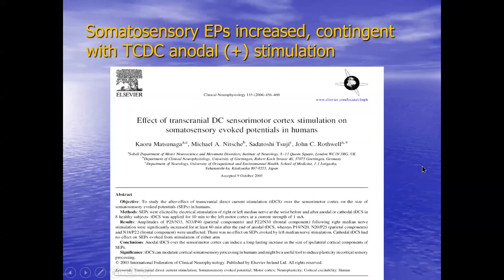We've got obviously changes in somatosensory sensitivity. And if you're working with somebody who's got pain, you should look at this and go, oh, I can dial down the excitability of the somatosensory cortex with a DC cathode. If you've got somebody who's got pain and they have beta on the somatosensory strip, they have sensory sensitivity, give them a little cathode stimulation at that beta spindle, dial down the excitability, it'll help.